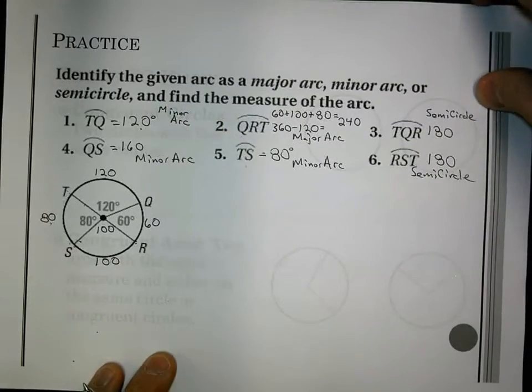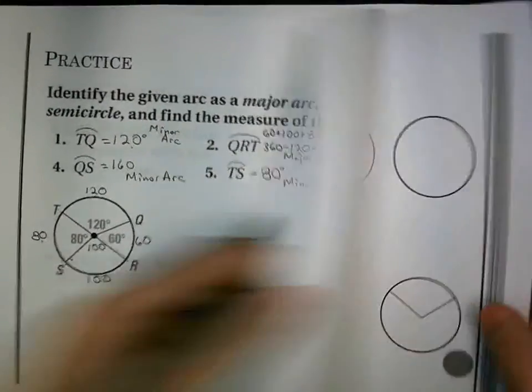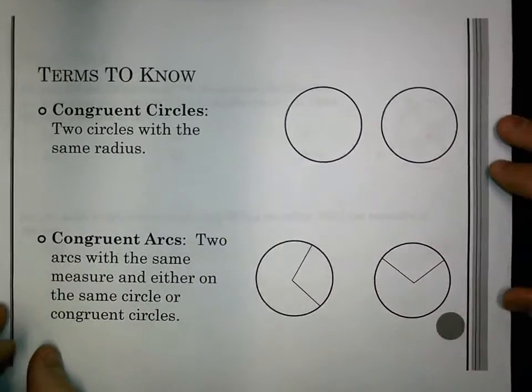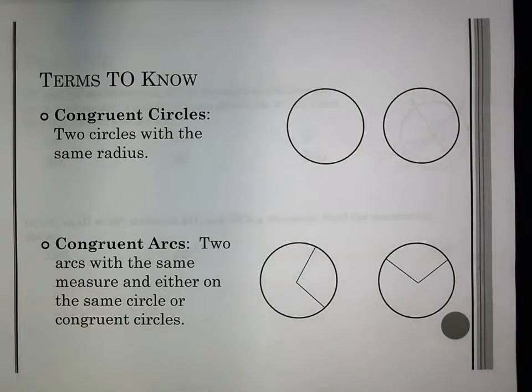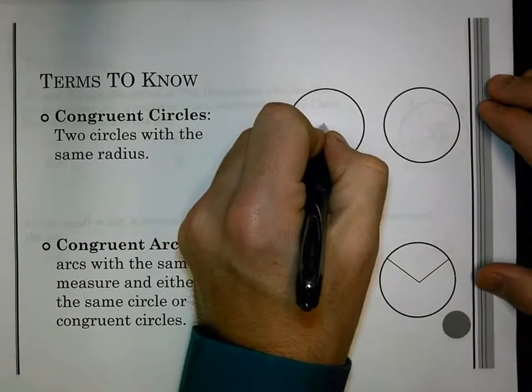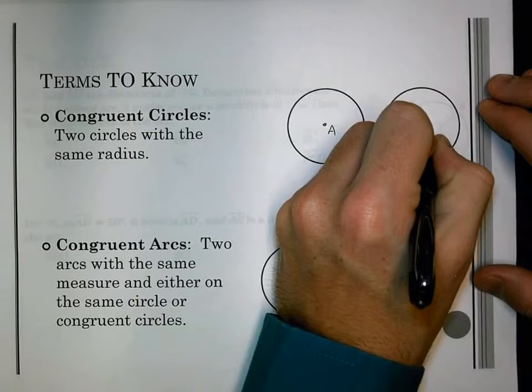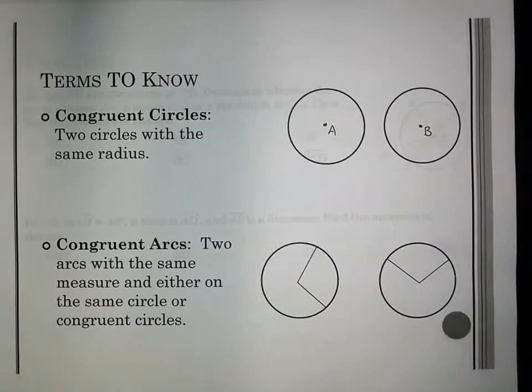Okay, our last two terms we have are congruent circles and congruent arcs. And we spent a lot of time looking at congruent triangles a few chapters ago. This one's going to be a little nicer for congruent circles. Because let's say I have two circles, A and B. We have to look at what are certain ways we have to measure A and B, or any circle for that matter. Well, we can find the area and the circumference, which is something we'll do later in the year. We have the diameter and the radius, and those are values we use for circumference and area.